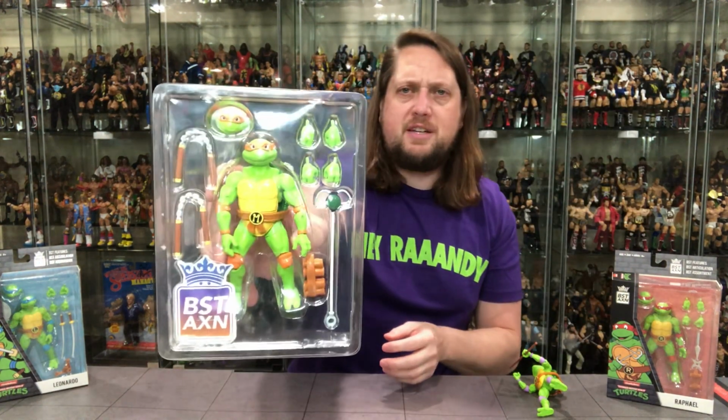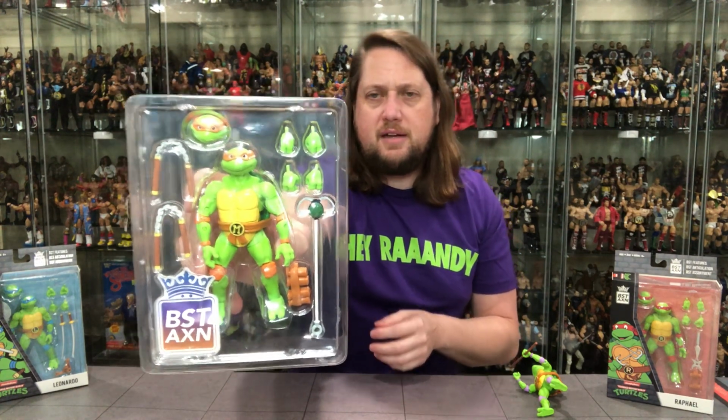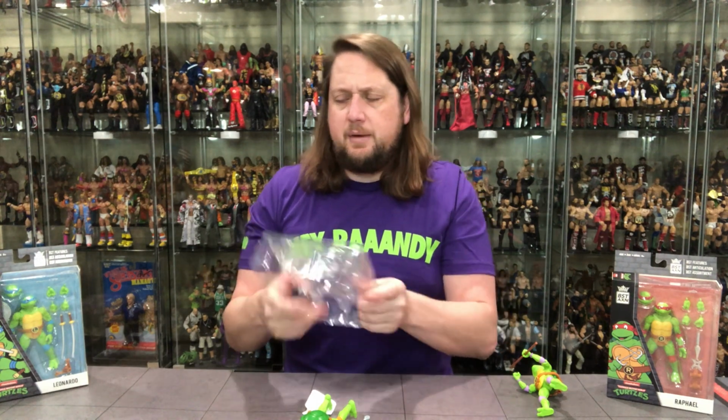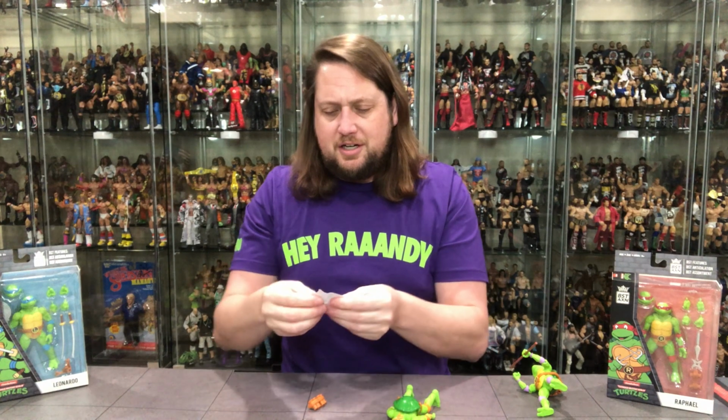Double plastic prison. We get the sticker once again. I don't know who really wanted that sticker, but somebody said, man, if I could just get that BST sticker, I'm going to put it on my computer. I'm going to put it on my car. Who knows what I'm going to do with it. We got that there. Goodbye off to the side. Beautiful sticker. So it's a different one.